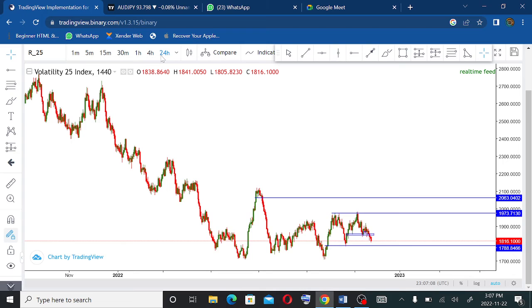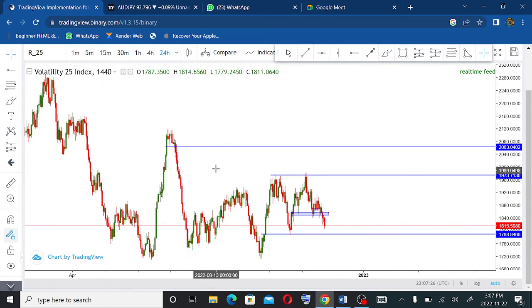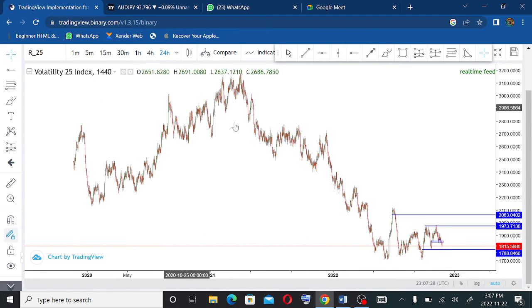Yes, I'm currently on a trade on this. I'm on profit on this volatility 25. I took the trade earlier yesterday, but I think it misbehaved at some point. But at the same time, I took it again in the afternoon and that put me into a little profit. Now, this is clearly on a downtrend in the market.